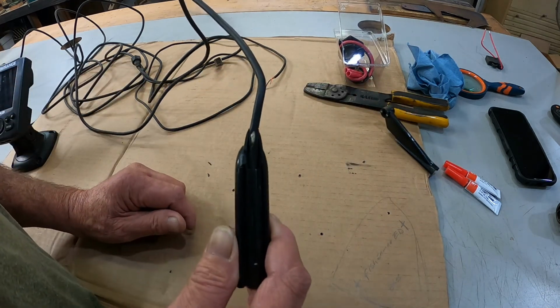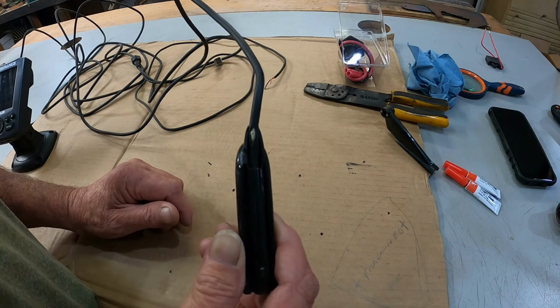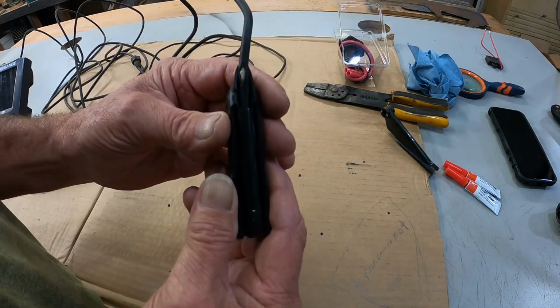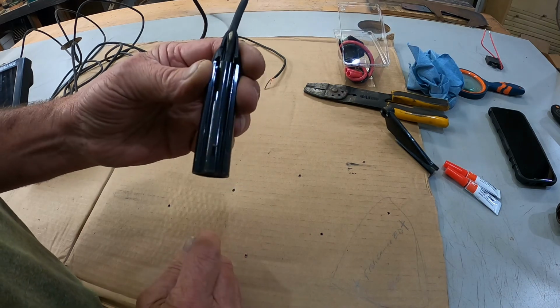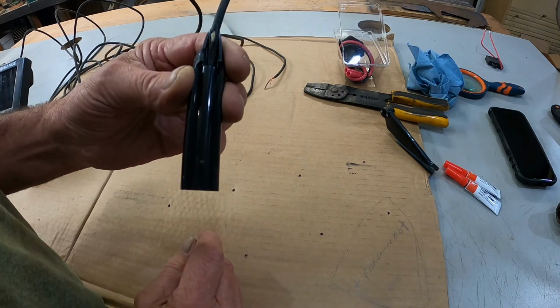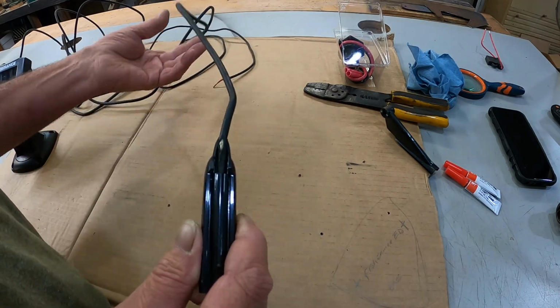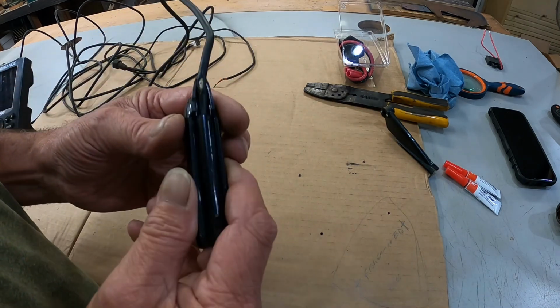I want this one attached to the bottom of my trolling motor, and there are kits you can get to do that. But for just an experiment, when I do get it on the water, if it works, I'll do something different. But I think I can rig up something that'll work just fine.